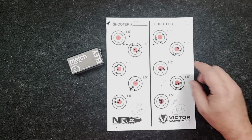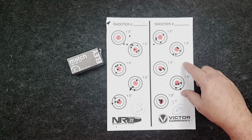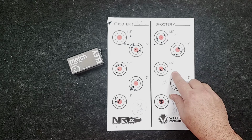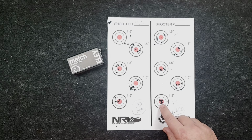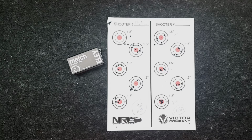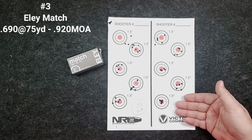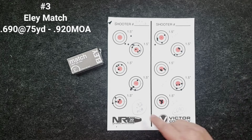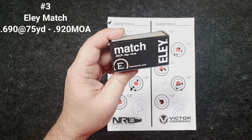What do we have here? So this first one really threw it out. That's a 1.328, but you take that one out and you've got excellent groups here. Here's a .431 at 75 yards. Look at this one right here. That's a .224. This was the second best group that this gun had shot. It averaged .690 over those five shot groups. That's a .92 MOA. So this Eley Match is looking pretty good.